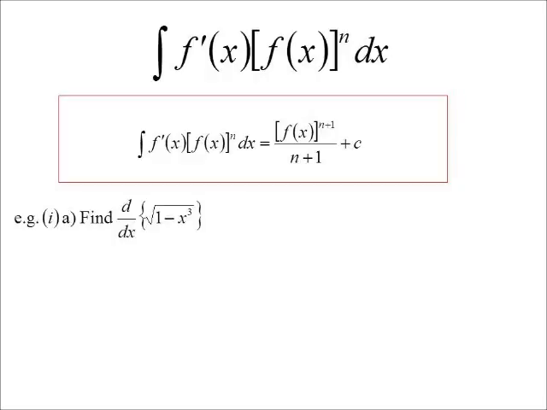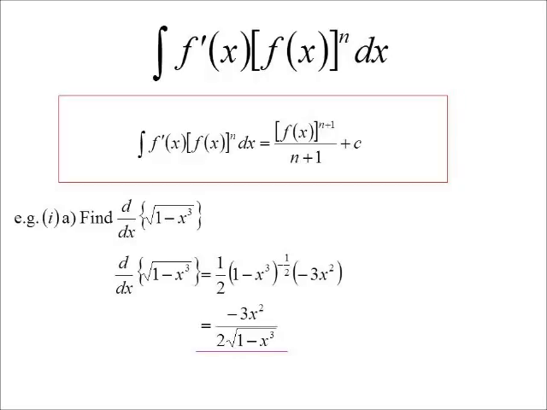Now, sometimes they ask questions this way, where they're sort of giving you a really huge hint about it. They'll say, hey, go and differentiate this particular function. In this case, the square root of 1 minus x cubed. So we differentiate it, bring down the power, lower the power, diff the inside, and there you go. I end up with minus 3x squared over 2 root 1 minus x cubed.